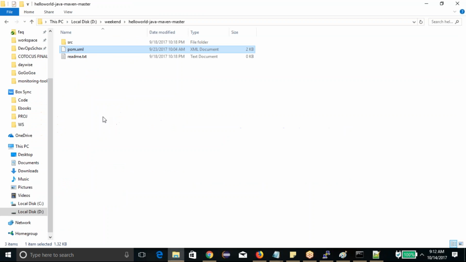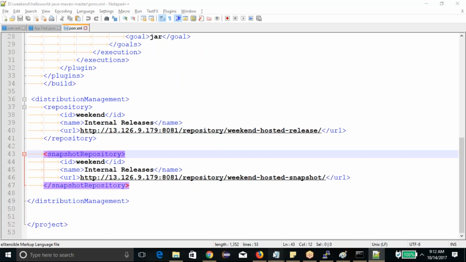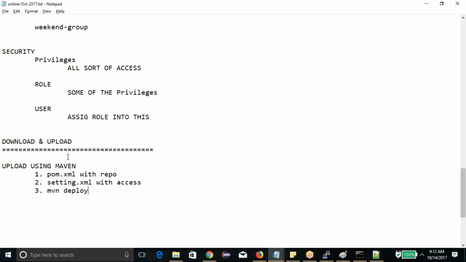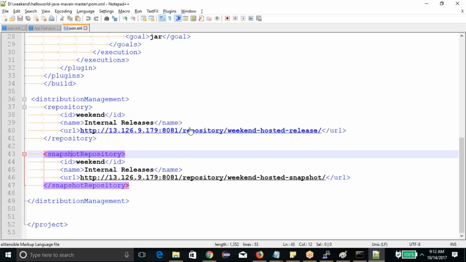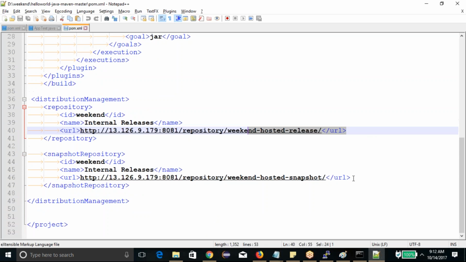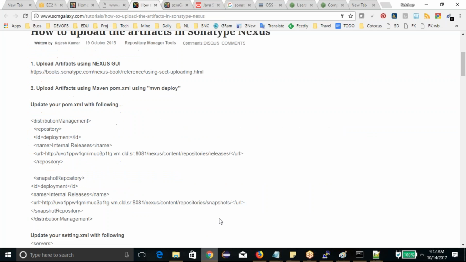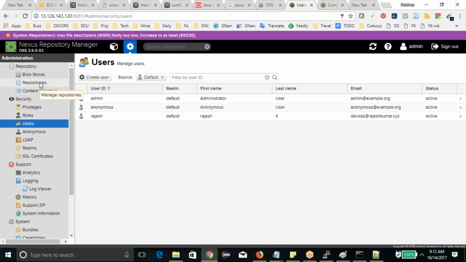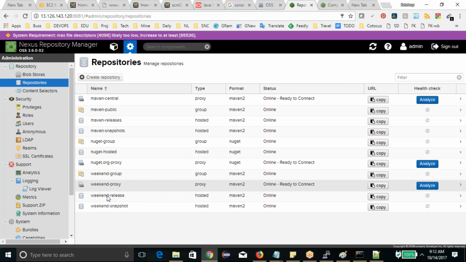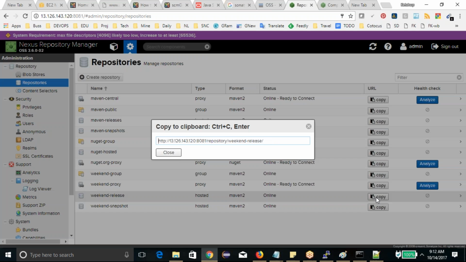Now you have to give the repository names, weekend release and weekend snapshot here. This will go with the release and this will go to the snapshot. Let's grab the URL for it. Go to the repository, click on the repository, and where's my weekend release? Here it is.